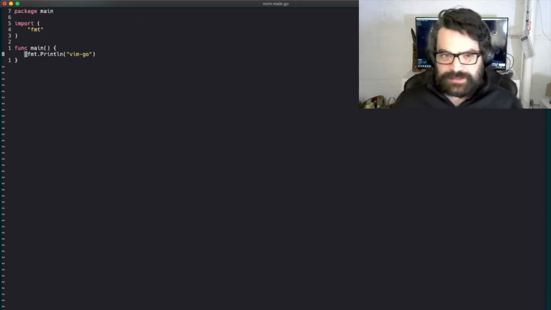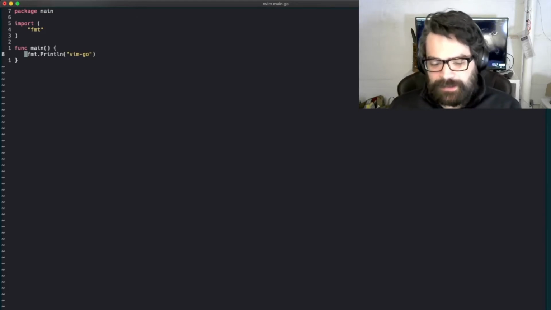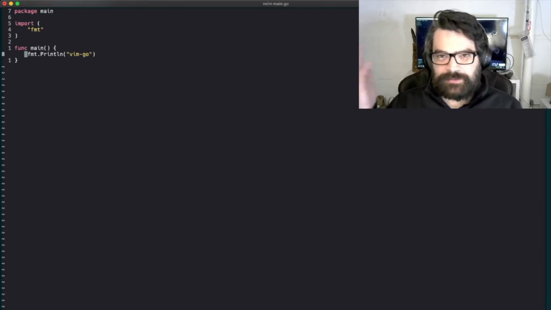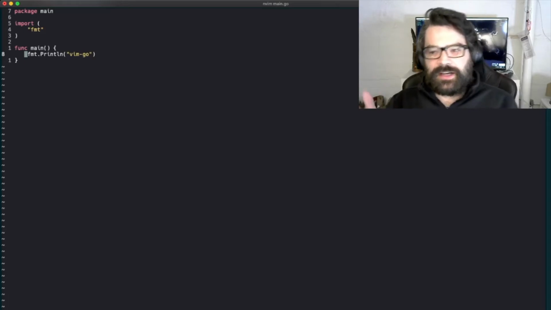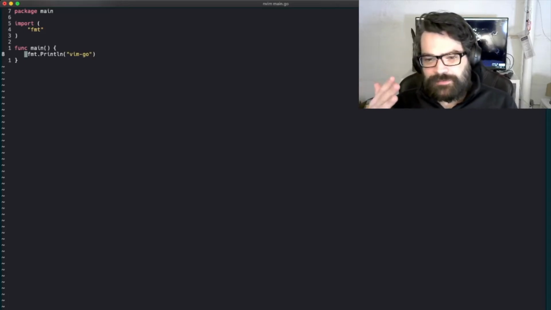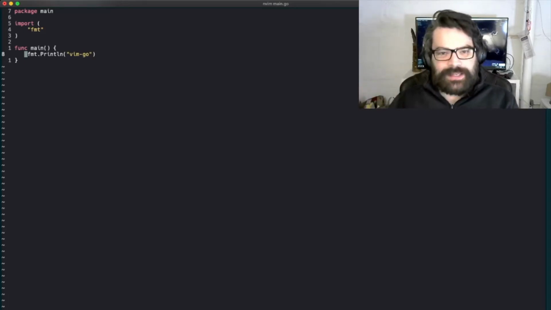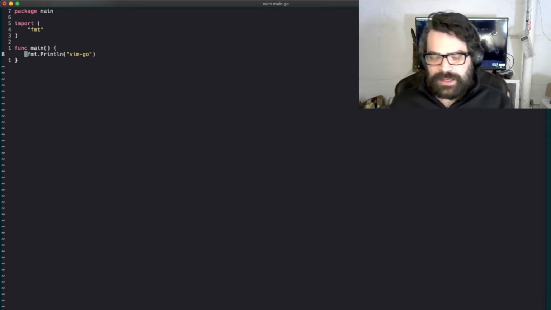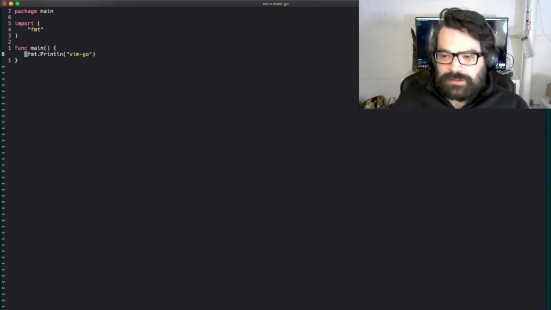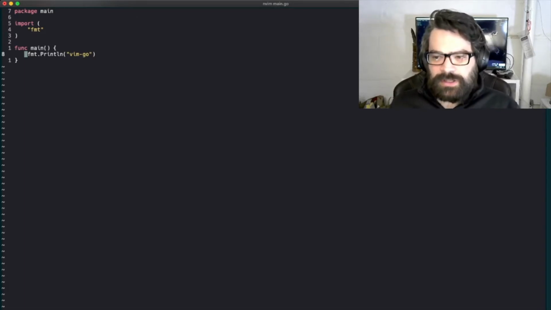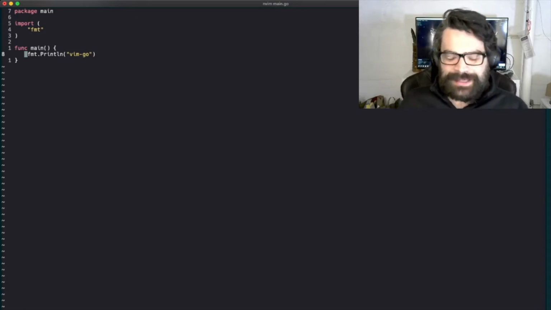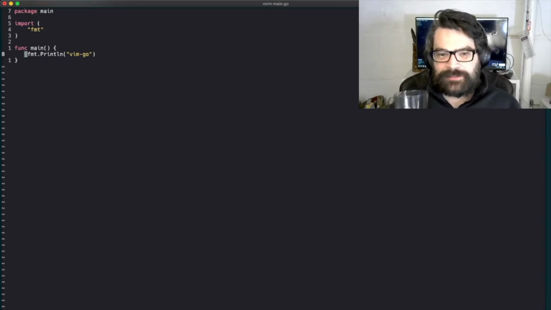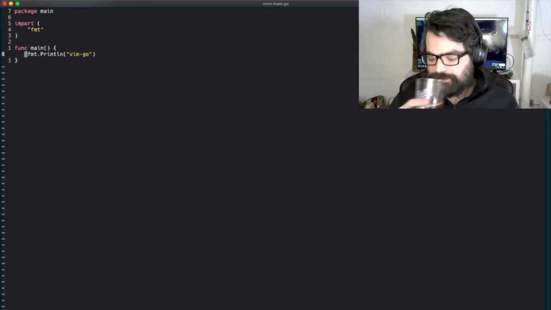The answer I always give is that a sync mutex on a data structure, like an array or slice, if you want to have something to append to, then do you know if the data you're going to be appending is of a certain size?